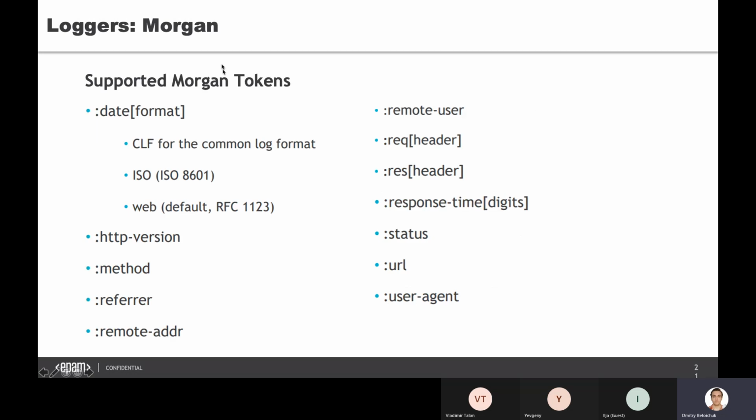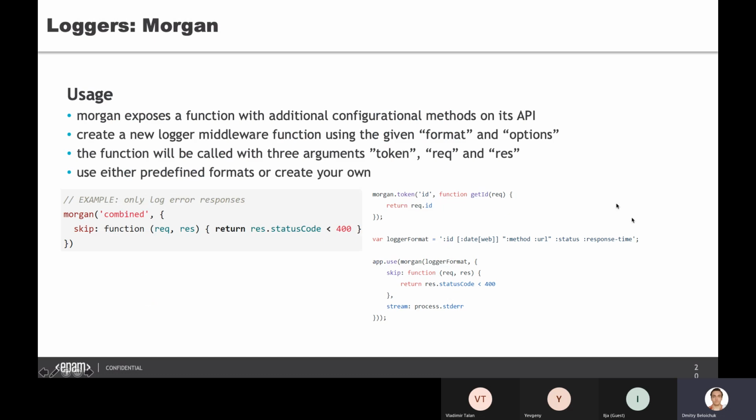There are a bunch of tokens, and tokens in Morgan are predefined dynamic values that you can have. So instead of constructing actual strings and getting that data directly from request and response, mapping it onto your log statements, you just use a standard way that Morgan provides you for dynamic values. You can switch them, change places, add some additional formatting, add some dashes, dots, etc. But Morgan, since it has the syntax enabled, will be able to analyze your request and response and actually parse it correctly.